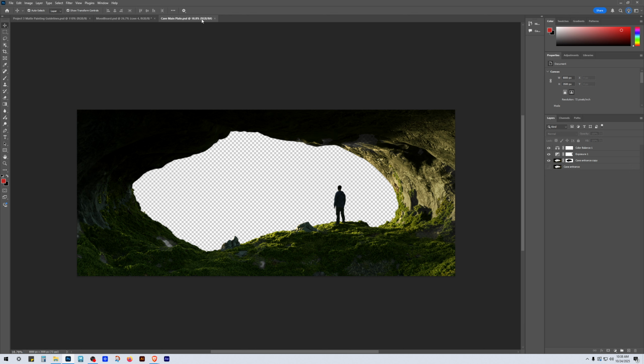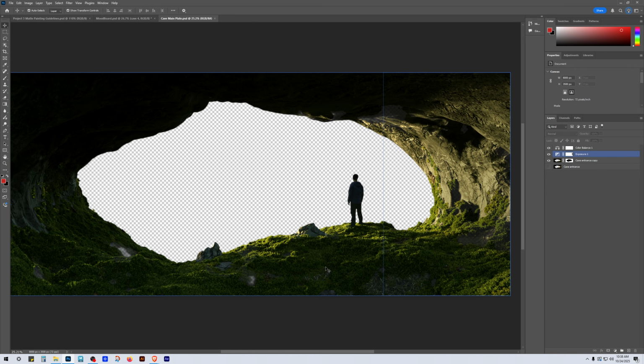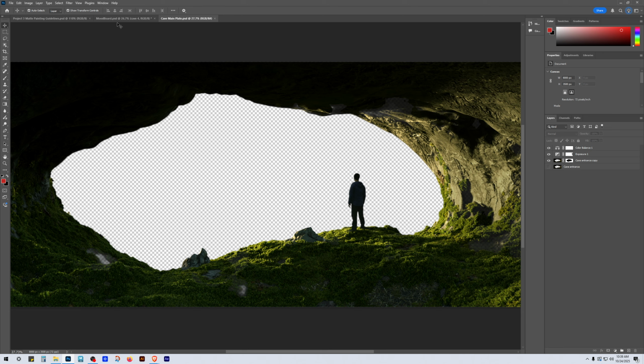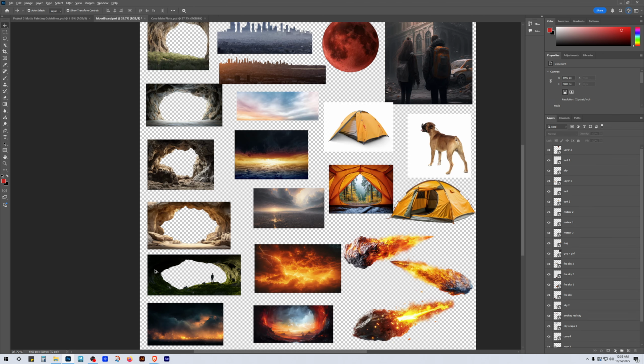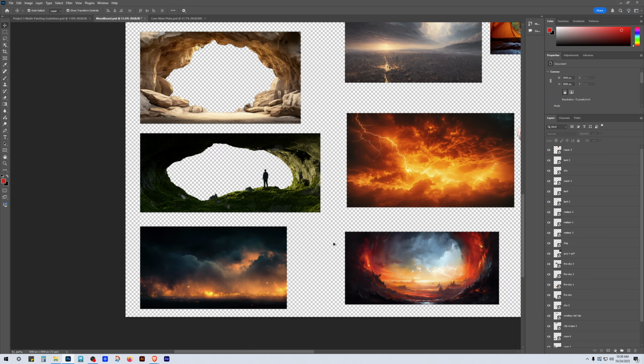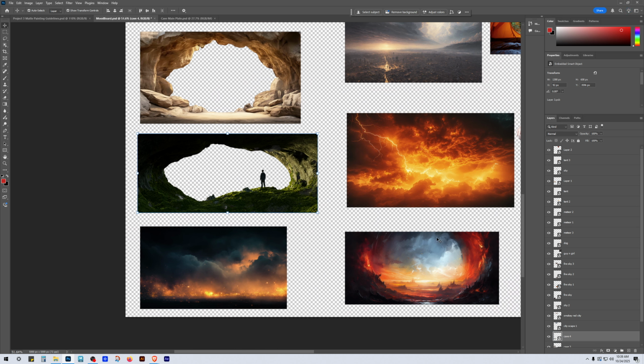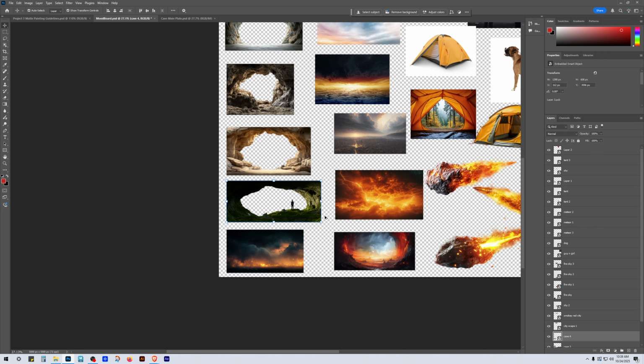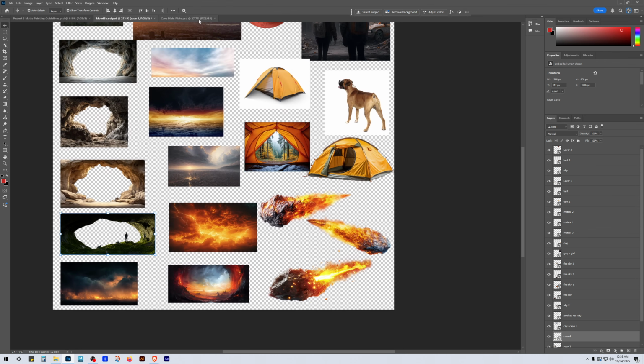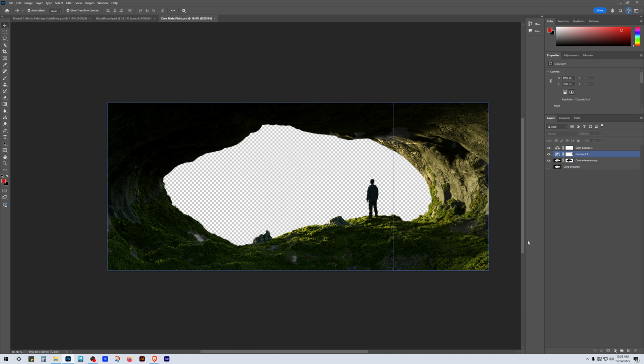And now this is its own file. See, it doesn't say PSB as in Bob anymore. It says PSD as in David. It's its own plate. That's what I mean by that. It's a very effective flowing workflow, as long as you made it into a smart object. So here we are. This is going to be my new main plate.